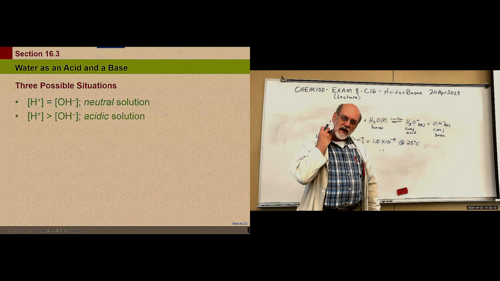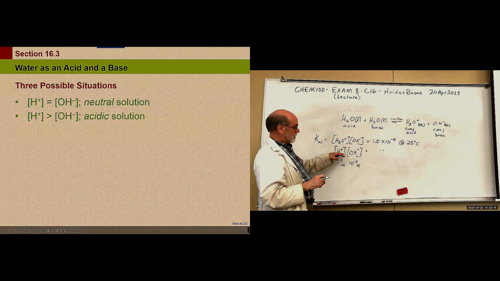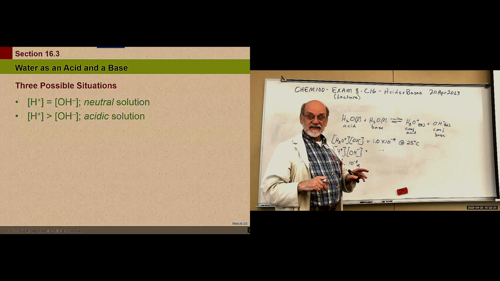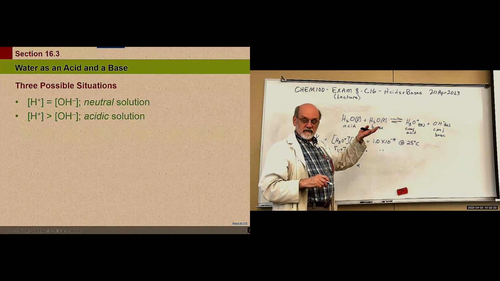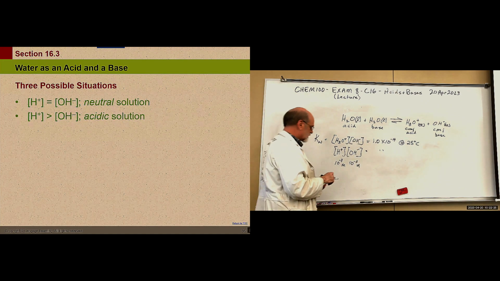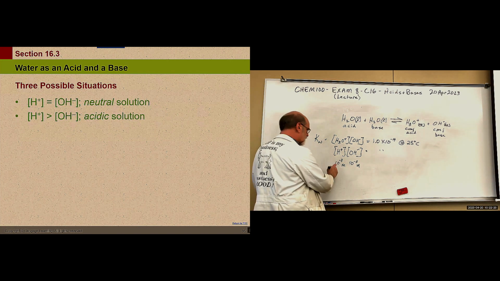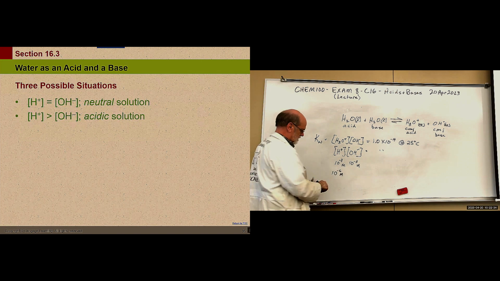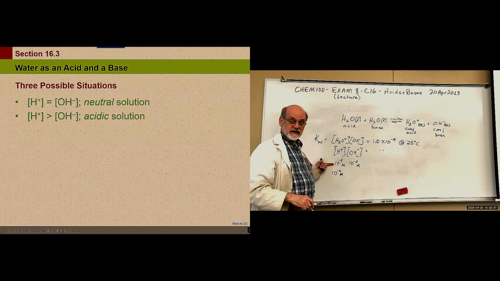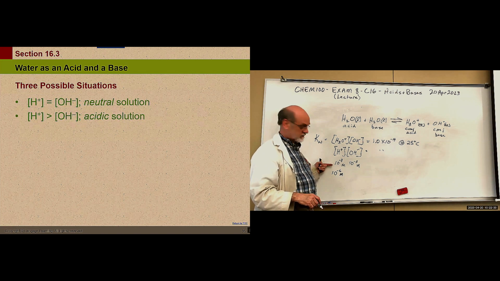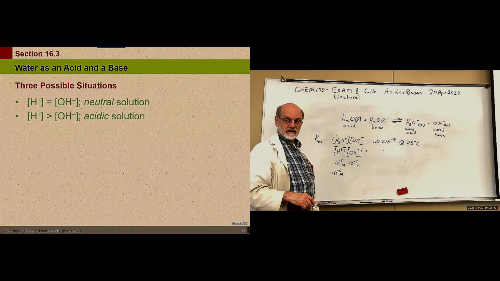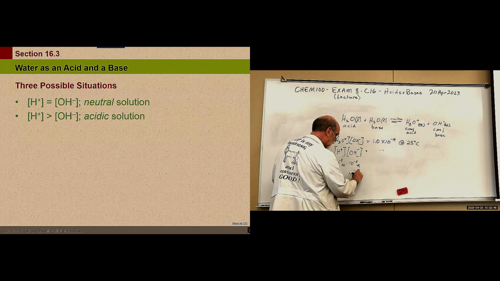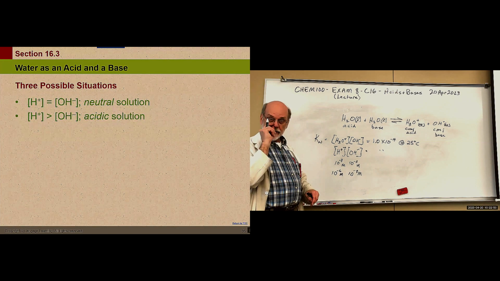If the hydrogen ion concentration is larger than the hydroxyl, then you have an acidic solution. The imbalance is toward the protons. So, for example, if this one, instead of 10 to the minus 7 now, is 10 to the minus 6, that's a bigger concentration than this one, isn't it? By a factor of 10. What does this one have to be? Well, you have to multiply this one times this one to get that one. So this one has to be 10 to the minus 8 molar. And there you have it.